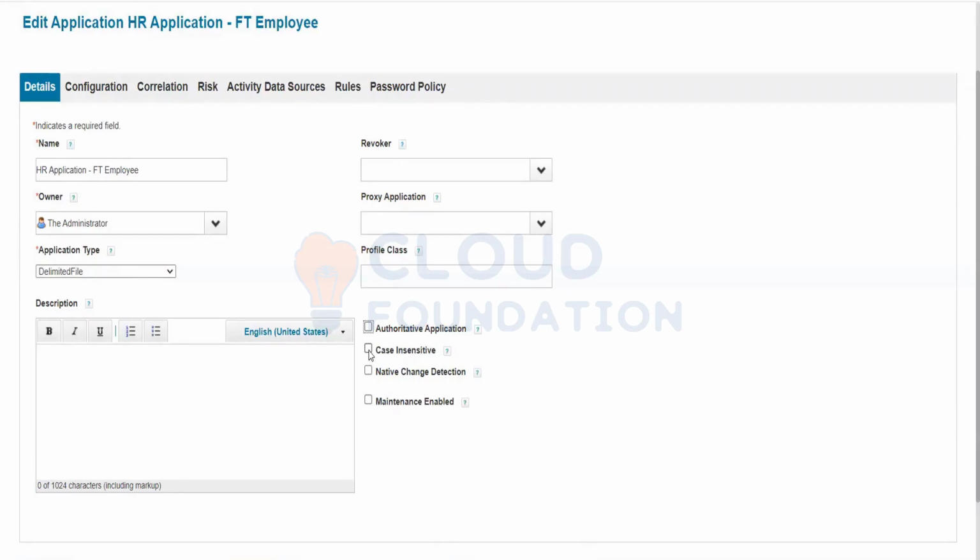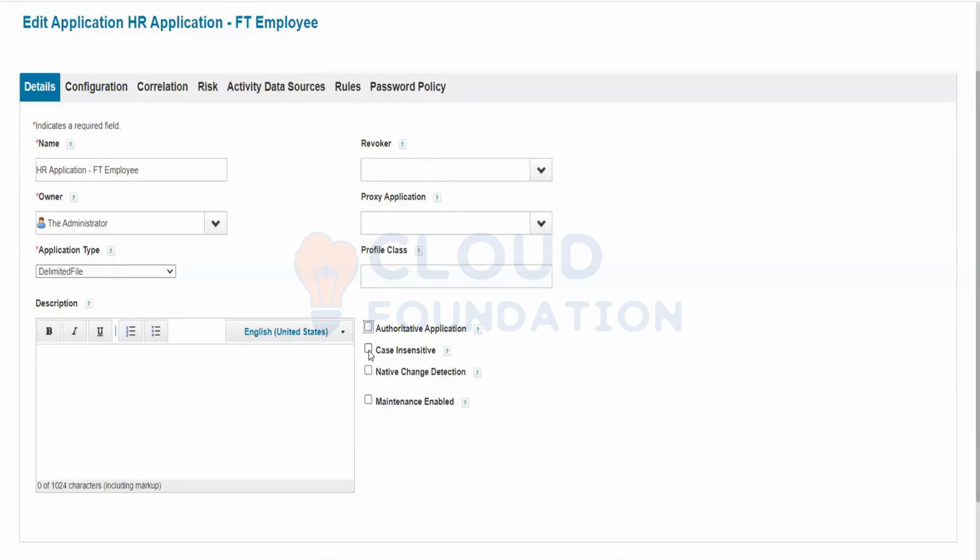Native change detection is a very important chapter. We are going to talk about this later, but have some idea. The moment you have implemented Sailpoint, you are the authorized person to make any changes in the target application. No one should make changes on the target application directly. Sailpoint is now the authorized medium. If anyone makes any changes in the Active Directory application directly, it's not the right approach. Sailpoint will detect those changes as well with the help of NCD, native change detection.